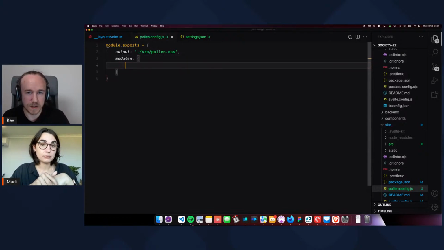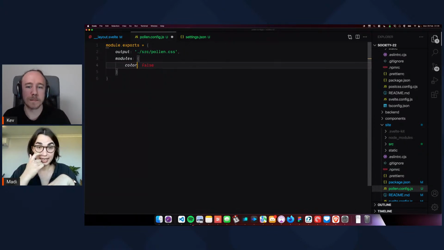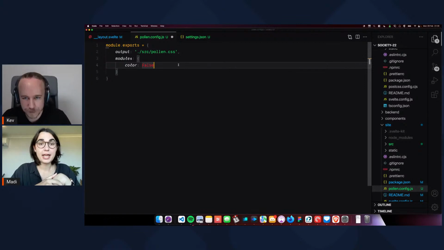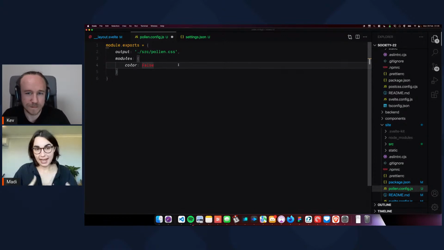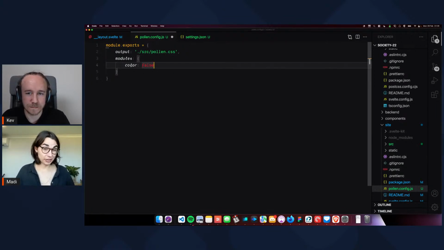So would this be an object that I just do? Yes, and then color is false. Oh no, just color, because it's the name of the module. And that would then remove colors from the output entirely. That's usually not what you want unless you're really trimming down, being really thorough with your optimization. It's already only like a kilobyte. But more often, you either want to overwrite or extend them. So the easiest thing to overwrite them, if you want a whole custom color scale, which is quite common, you would pass your own object here. So color, and then pass an object to it.